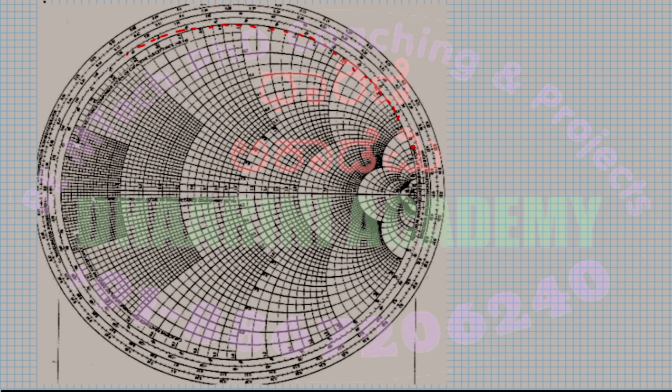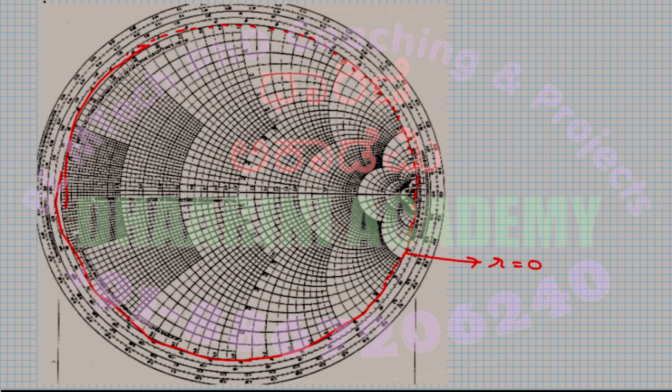So this circle, if you complete, this is the one. Sorry, I might be coming inside. So you are able to see that, right? So this is the circle. If you complete, that is the one circle that we are talking about. That is resistance equal to 0. R equal to 0 circle.